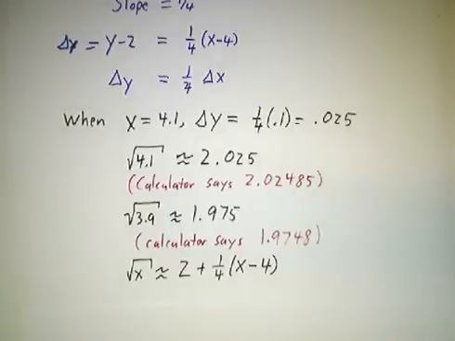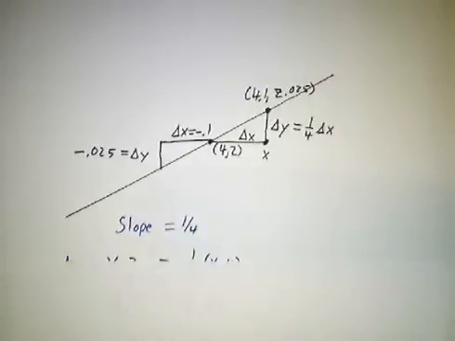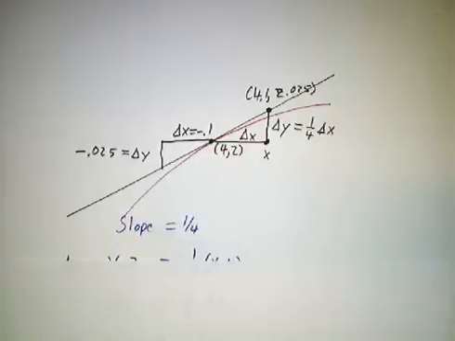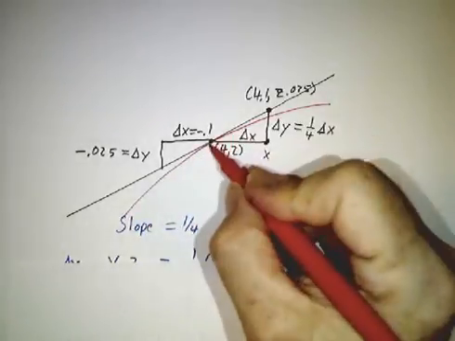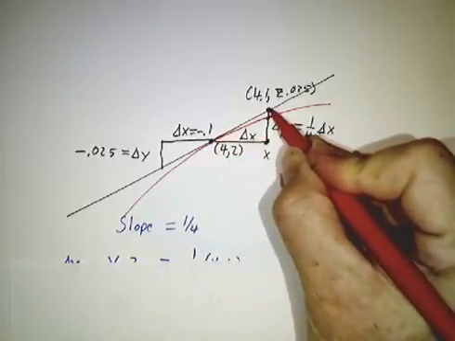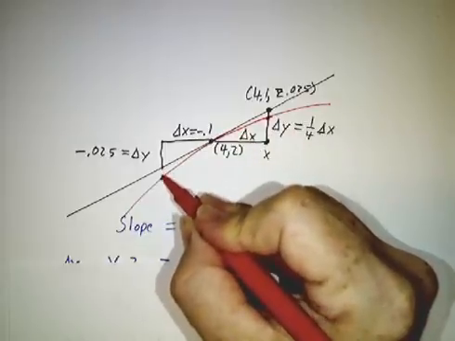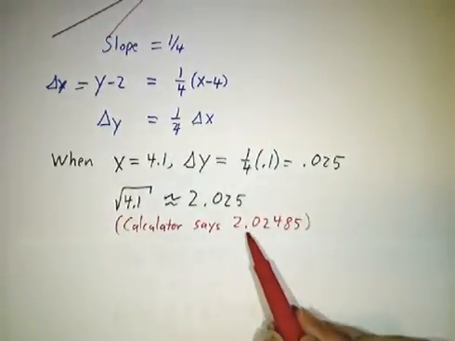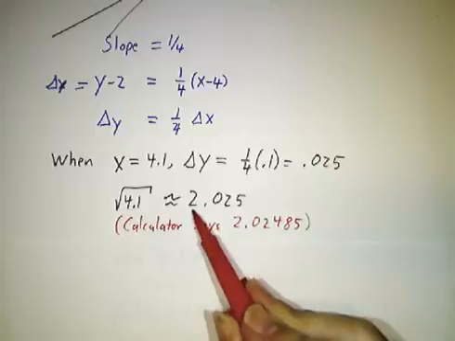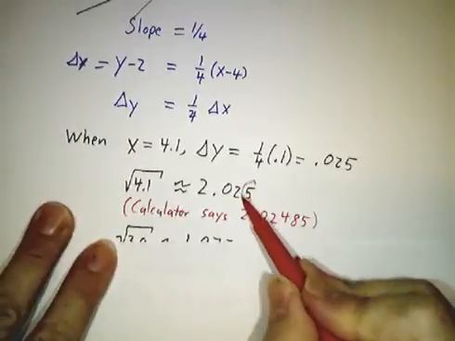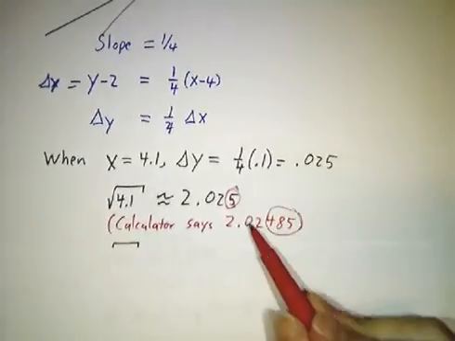Now, you notice that these aren't exact. And the reason is that we're not literally a straight line. The actual curve curves a tiny bit. Because it's curving a tiny bit and it's curving downwards, the actual value is a little bit lower than the predicted value. And over here, the actual value is a little bit lower than the predicted value. So over here, the actual value is 0.02485 and the predicted value was 0.025. So this 5 versus this 485. It's a tiny bit too high.